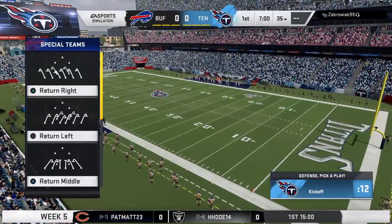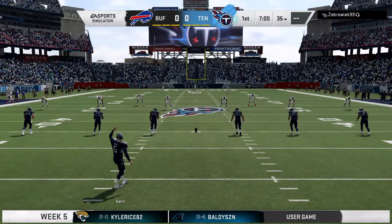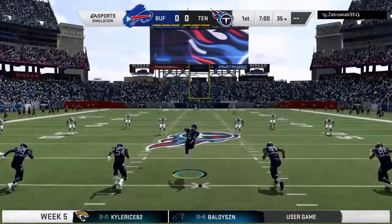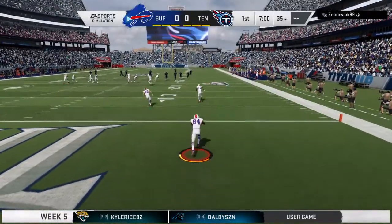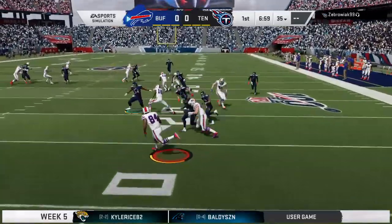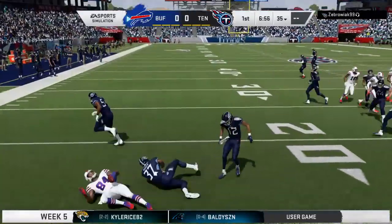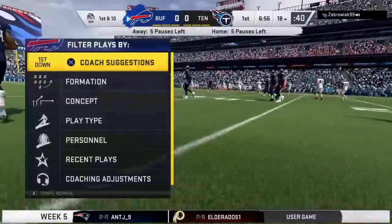Titans were introduced. This should be a good one as the Titans get set to match up with the Buffalo Bills. Seems like we were just starting training camp, but here we are in October, and off we go on EA Sports. This is taken about 7 yards deep. And the decision to bring it out is going to cost him about 7 yards all told as he's taken down back.